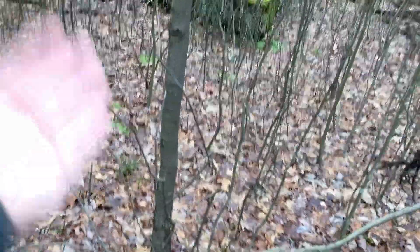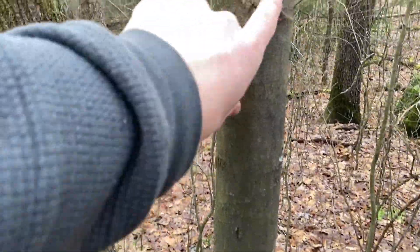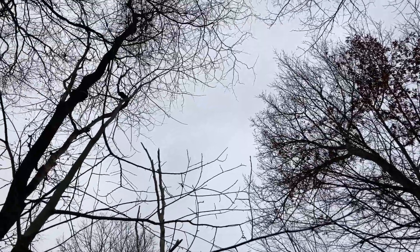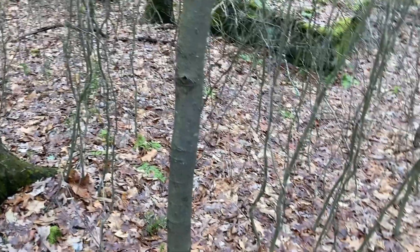Going down the hill right here, here we have a smaller American chestnut tree that's looking decent. I don't see anything concerning on it. Some might be growth cracks. It's getting decently tall and it'll go out that hole right there — it has plenty of room. The brush is good around it because the brush keeps the deer from horning the tree. I probably should put something protective around these trees because it's the perfect size for a deer to destroy. But overall the tree looks good; I don't see anything concerning with it.